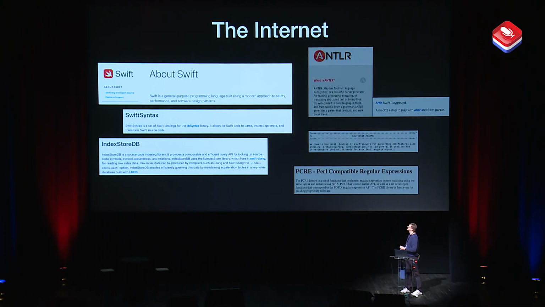ANTLR is very old, very good parser generator. You create the grammar, like language grammar file, and this tool will generate library based on this grammar that is specified, that is built specifically for this grammar, for this language. So then you can use that as a library. I'm not going to use that. I tried. Yeah, there's the ANTLR Swift playground. I tried. It's too slow, basically. Like, I don't know what is the reason. I guess it's Swift. But it's too slow. You can't work with that.